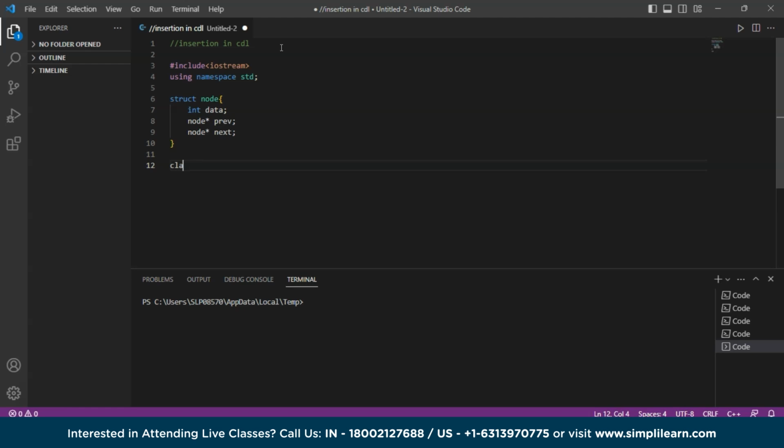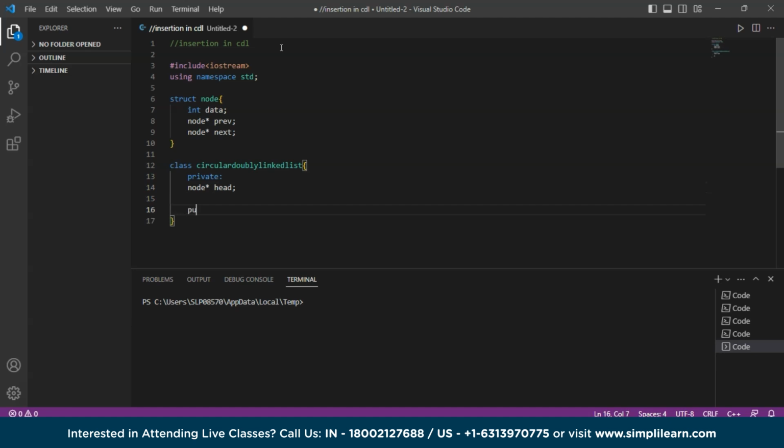Next we will define a class for our circular doubly linked list. Let's say its name is CircularDoublyLinkedList. You can give your own name as per your choice here. Inside that we will create a private member, wherein we will declare a head pointer, node* head.